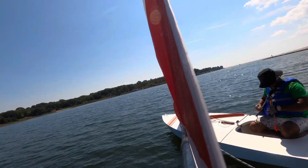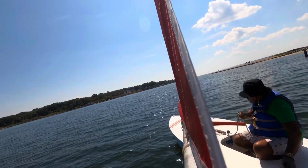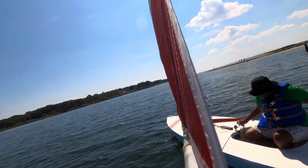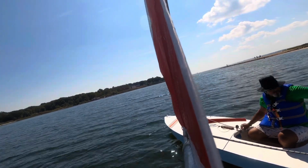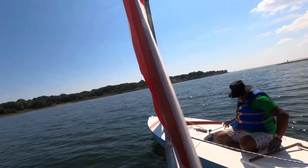We're going to sail around this area for a little bit and then bring the Sunfish to Solitude to tow her to our next destination. So watch the previous episode if you want more just straight Sunfish sailing.